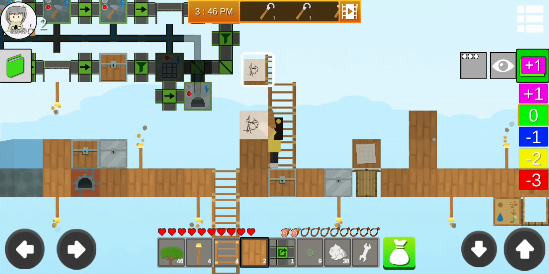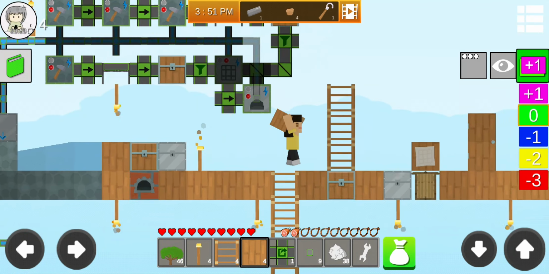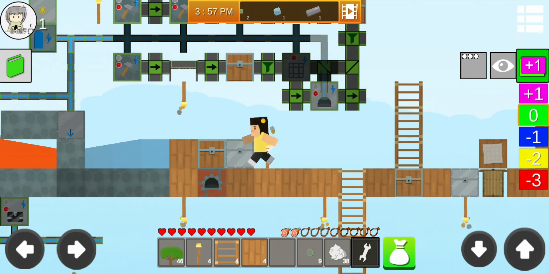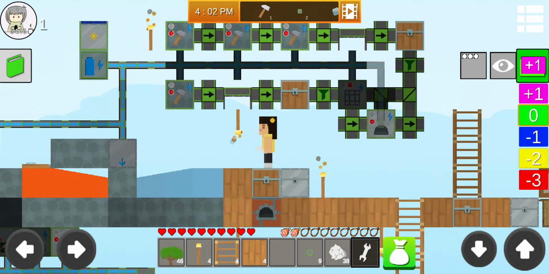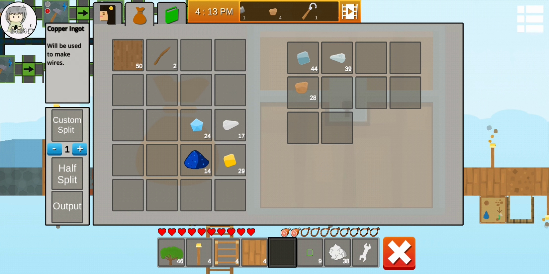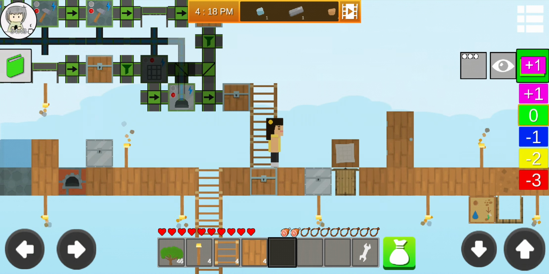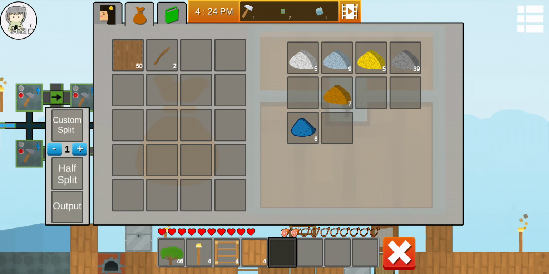So now that we got the electric furnace up and running, I can get this. Nope. That one. Okay. So this hopefully works. Oh my gosh, okay. Well, see, this is the fun part of doing this, and then I can access this over here.